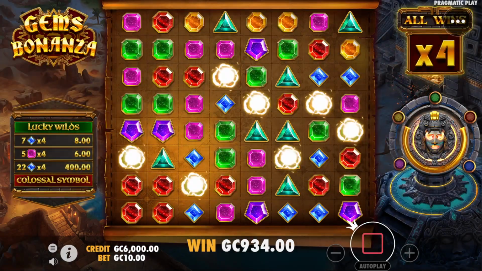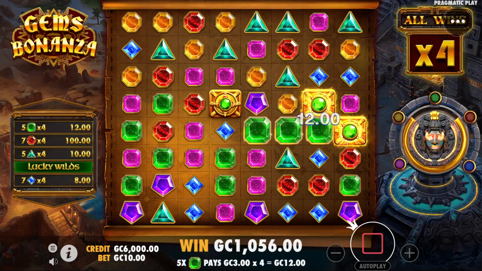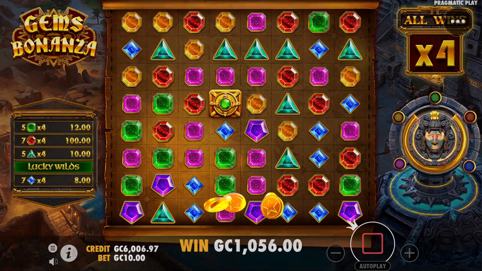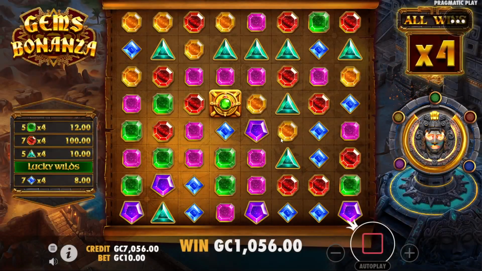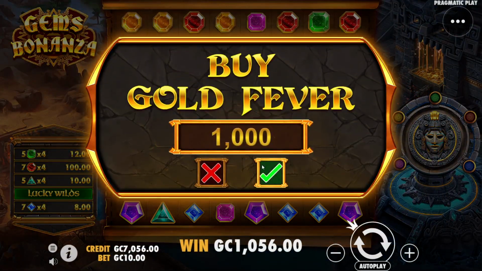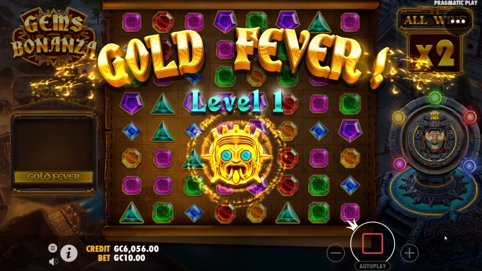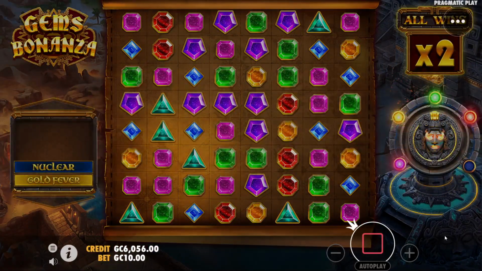Can we get some more lucky wilds? Not a lot of them. That's definitely not going to be enough to get us up to where we need to be, even with all the tumbles in the world. But we did make 56 coins on it, so it's just about a break even. Let's try that one more time before we go ahead and up the amount of what we're playing with here.